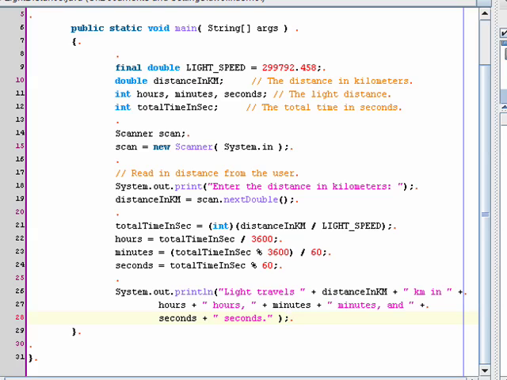And there I'll end my print statement. Okay, I'll go ahead and save. And then I'll compile and run and see if it works correctly.